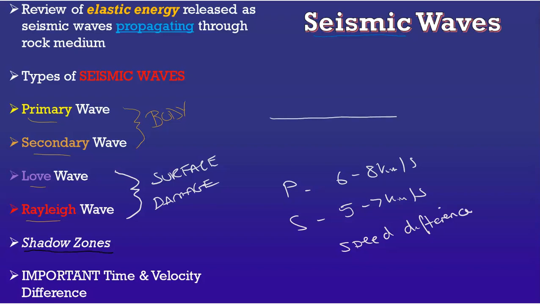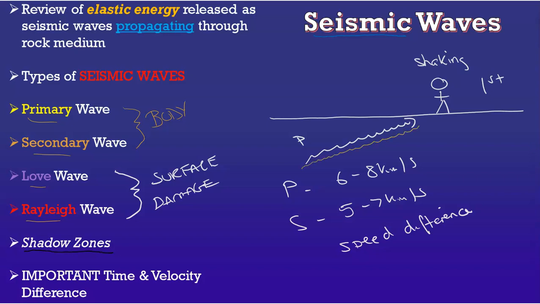So if you're standing on the surface and somewhere in the distance is the epicenter or the focus or hypocenter where the earthquake happened, the waves are going to travel to you, right? The P wave is going to travel to you and arrive first. You would feel the shaking from the P wave first. And then second, after a little while, in comes the S wave, and that comes in second because it's slower. But there is a time difference between the arrival of the P wave making you shake and the arrival of the S wave making you shake. And this time difference can be used to locate the earthquake.